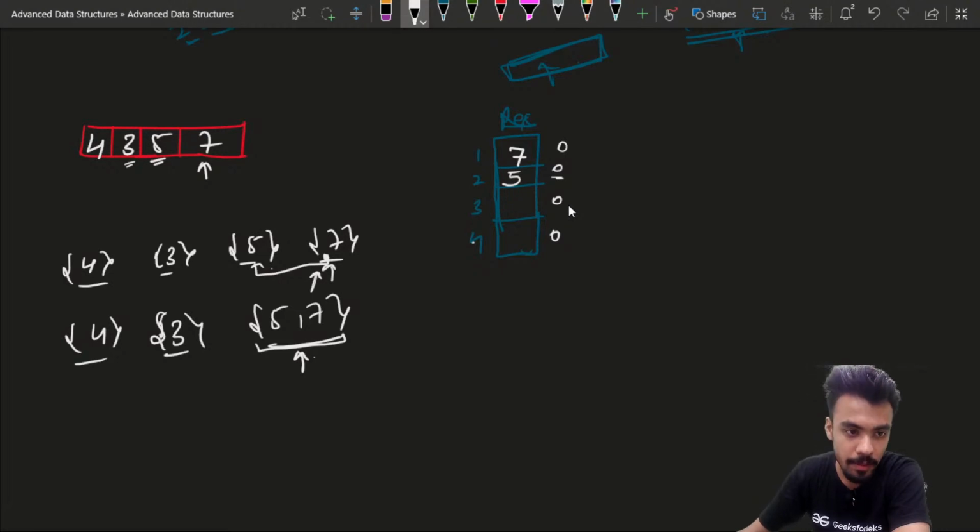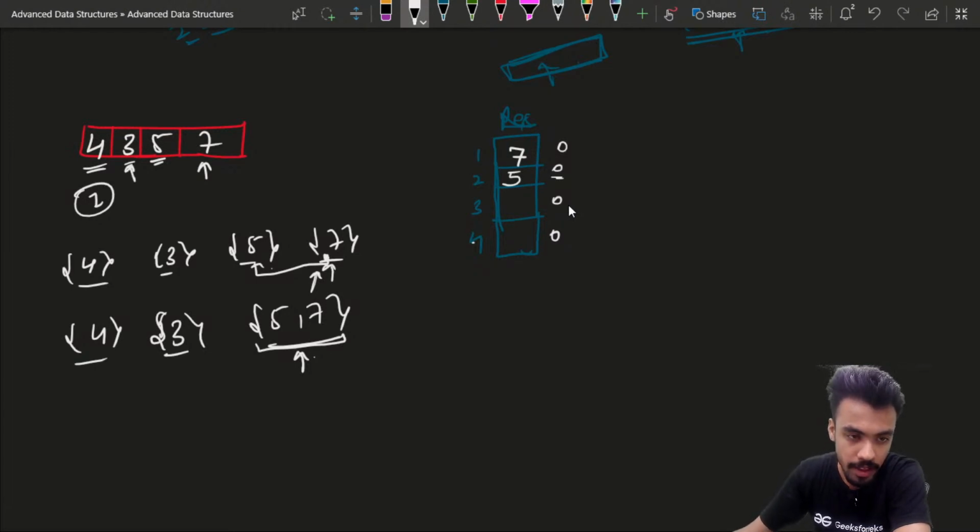So the next largest element is nothing but 4. Okay, and this 4, can we connect any neighbor of 4 to it? So the left neighbor of 4 doesn't exist, but if we talk about the right neighbor of 4, it does exist, but we cannot connect it because this 3 is lesser than 4. So the segment size for which the solution can be 4 is nothing but 1, and at 1 we have already 7 placed. So among 7 and 4, 7 is maximum, so we'll put 7 here. Okay, and then we'll be moving to the next.